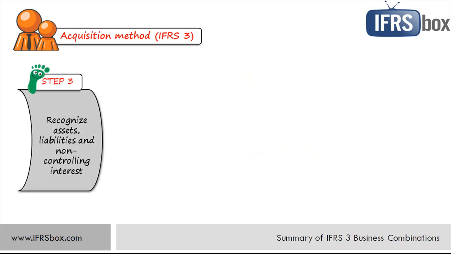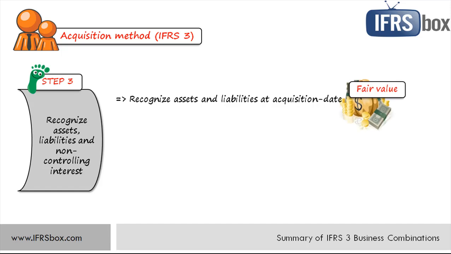Recognize and measure the identifiable assets acquired, the liabilities assumed, and any non-controlling interest in the acquiree. An acquirer or investor shall recognize all identifiable assets acquired, liabilities assumed, and non-controlling interest in the acquiree separately from goodwill. The important thing here is to recognize all assets and liabilities at fair value determined at the acquisition date. While a subsidiary can apply different measurement methods, such as cost less depreciation, and therefore often fair value adjustments are necessary at consolidation.